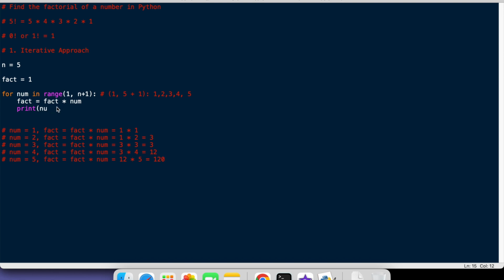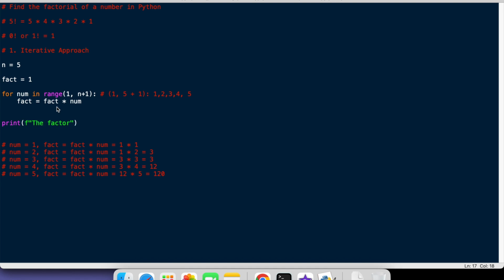So everything is done, then at last, outside the loop, let's print the factorial. print, not printf, and let's make a formatted string. The factorial of number, so what is our number? num, okay, is, what will that be?